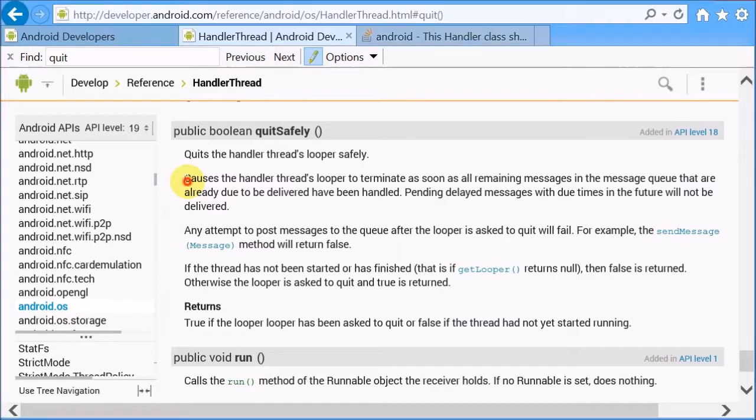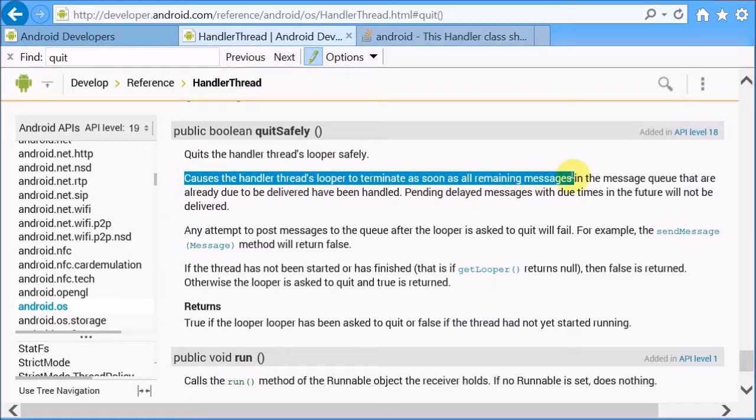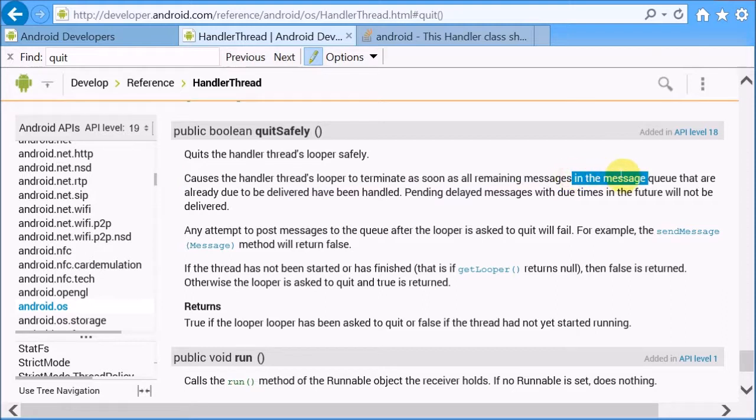Okay. Causes the handler thread's looper to terminate as soon as all remaining messages in the message queue that are already due to be delivered have been handled. Okay, it's gonna wait for that. Okay, and also pending delay messages.